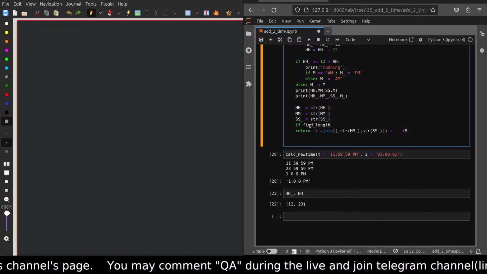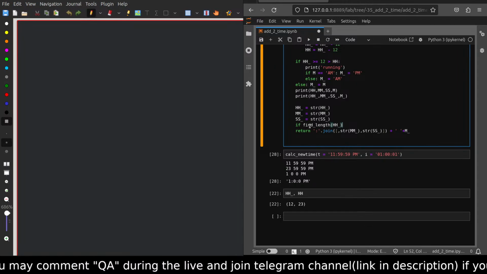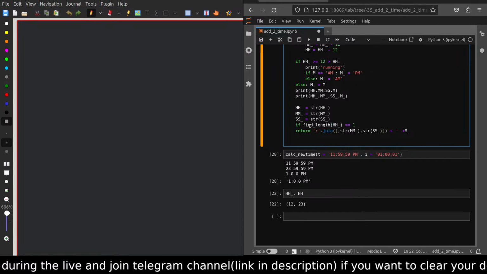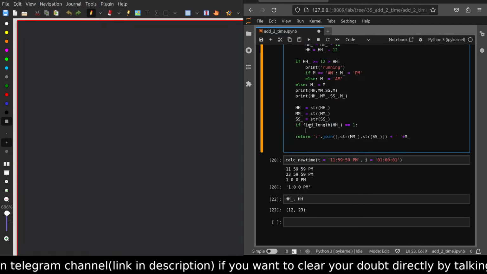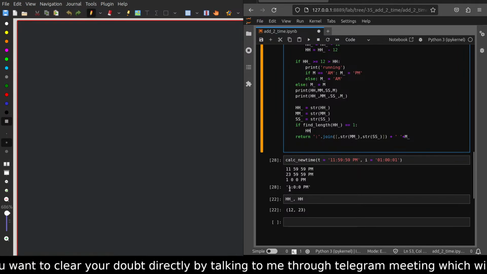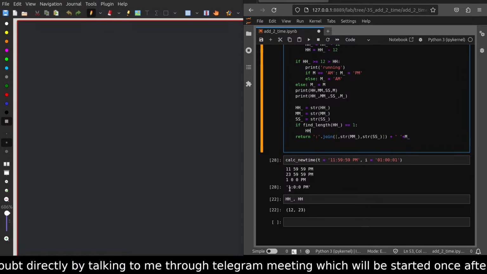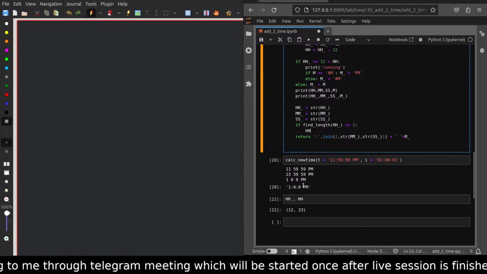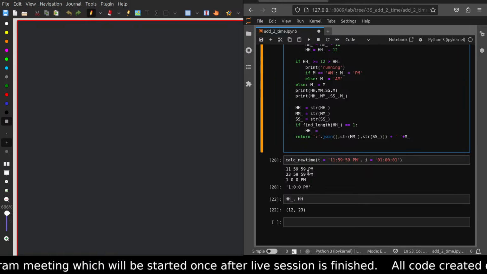It's fine tuning of HH equal to 1. Then we have to add a 0, because we just see only 1, but we need it in the format 0, 1, 0, 0, 0, 0. Okay, so that's what we are doing before.